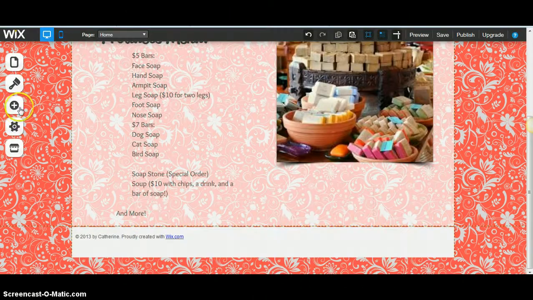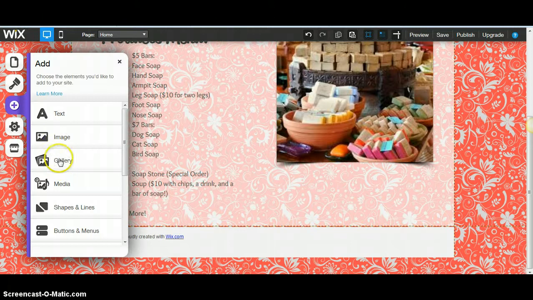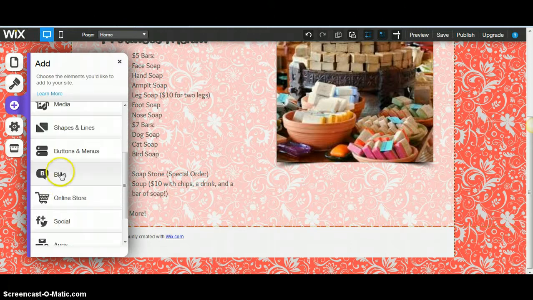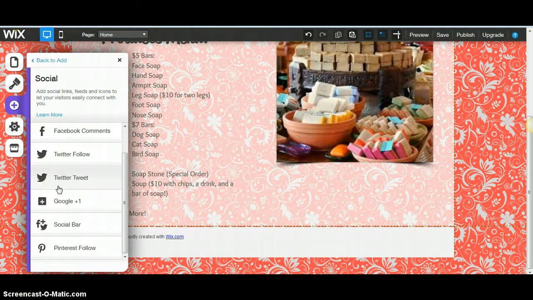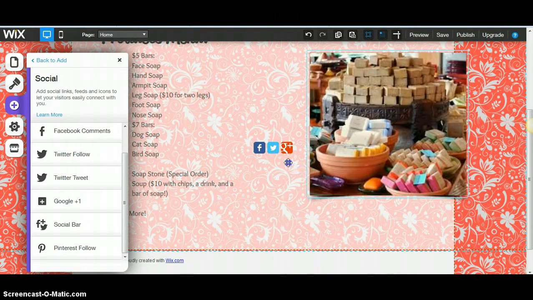There are other options that you can add to the site, however, if you'd like. The one thing I'm going to show you is social. They also have store options, which for this store would be really nice. But if you aren't making a store website, then you might not need it. So if you want something where you can interact with Facebook users or Twitter or something like that, there are those options. Oops, I grabbed the wrong thing.